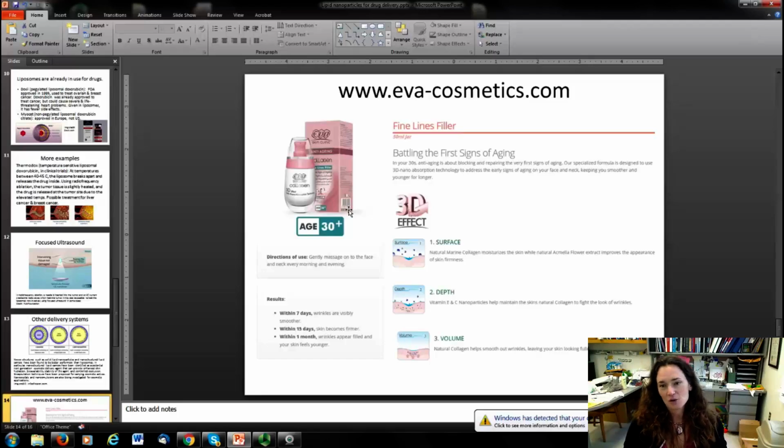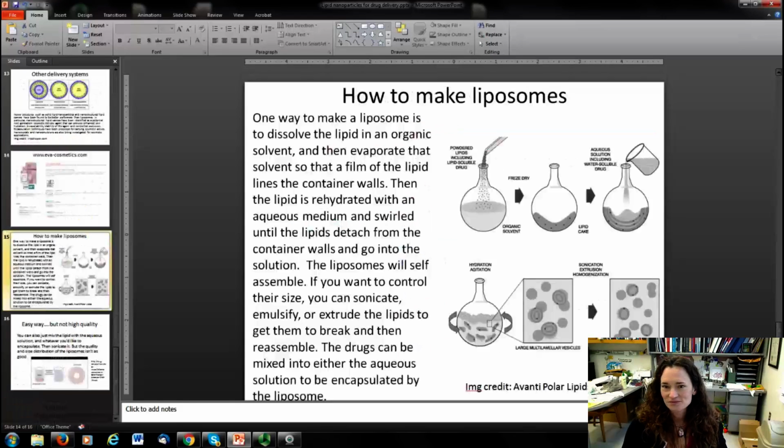Okay. So there are lots of particularly vain and shallow uses for nanoparticles, which will probably make a lot of money, in addition to the altruistic applications of cancer fighting. Now, if you want to make a liposome, it's actually not too bad to do so. The commercial fabrication of liposomes is done to specifically select certain sizes, but just making liposomes in general isn't that difficult to do in the lab.